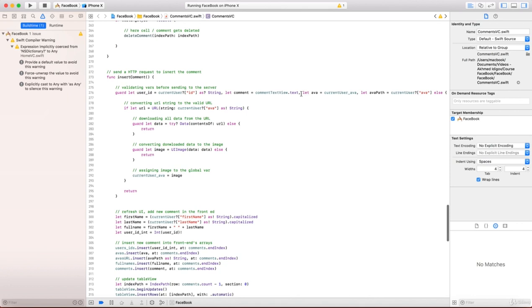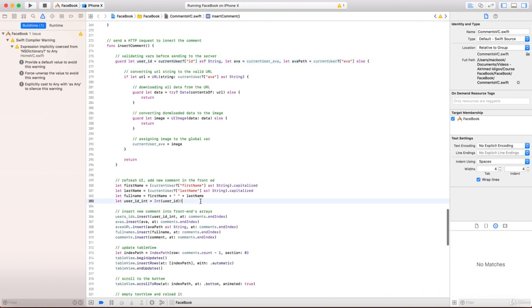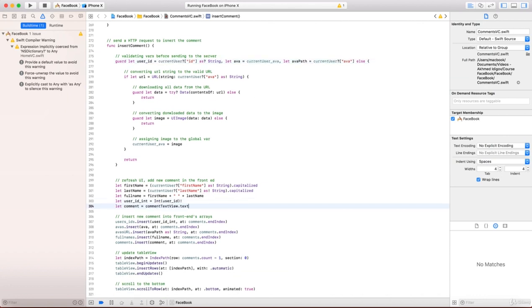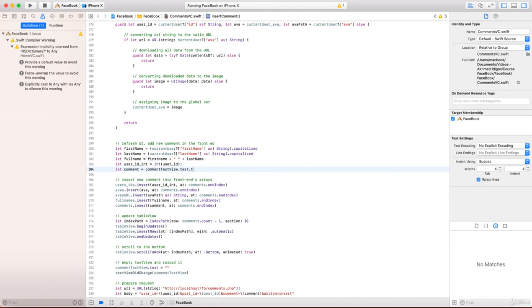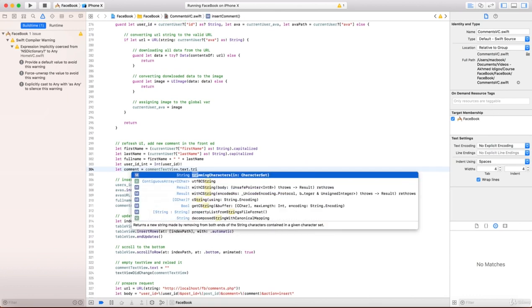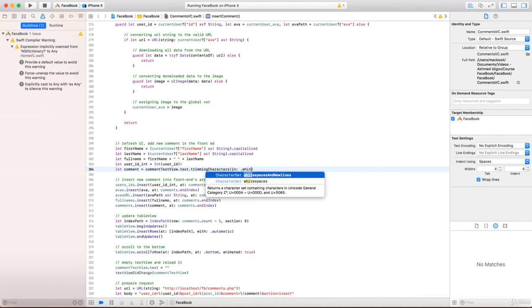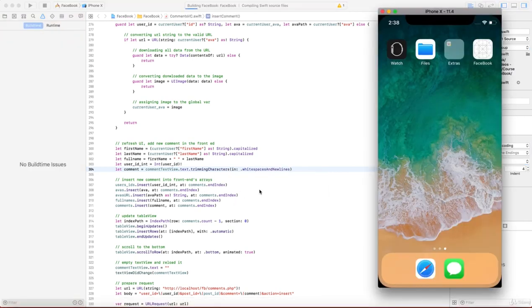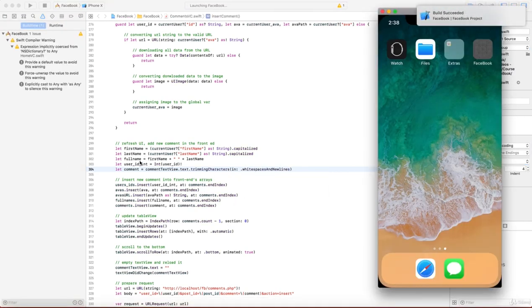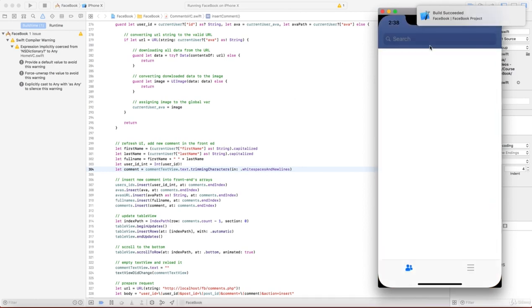Instead of comment, what we will do is I will just cut this and I will insert it here, and I will write here dot trimming characters in white space and new lines. So all white space and new lines it will trim, so it means it will deduct it from the string.